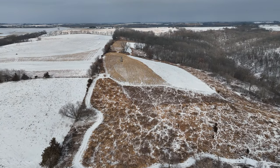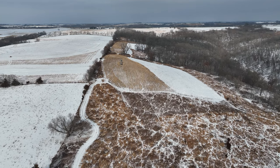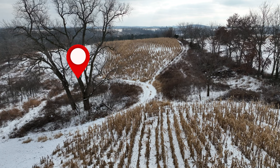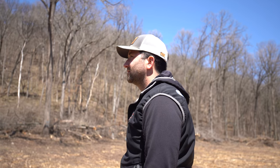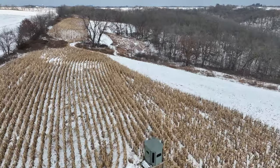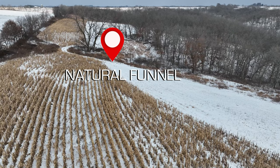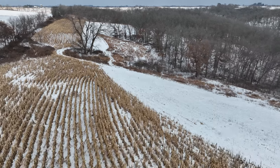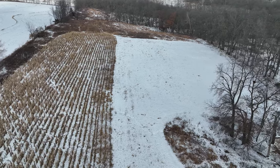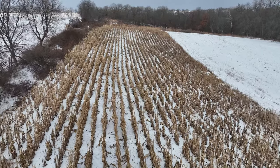We got it back to square one where we could put some food plot architecture into play. We knew we were going to plant corn and soybeans — we don't ever want to lose that part of the growing season on our farms. On the top, there's a really cool pinch point with a huge cottonwood tree that already had a tree stand in it. It made sense to hunt that with any east wind, blowing it out over a wide open field. There's a ditch right in front of it that's a natural funnel — if the deer are coming out in daylight, they're going to go from one field to the other, since neither field is big enough to keep them all night.